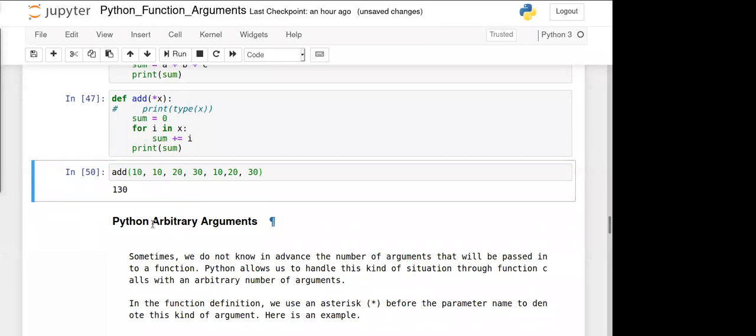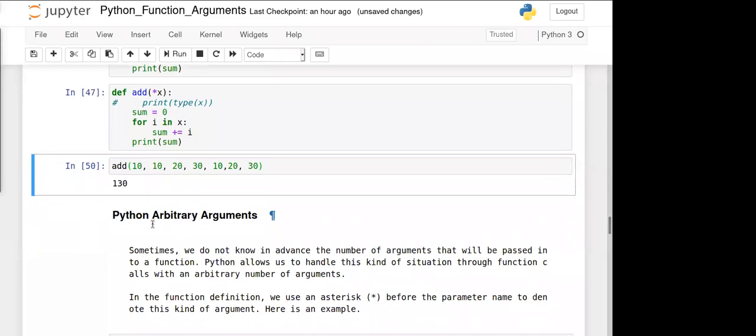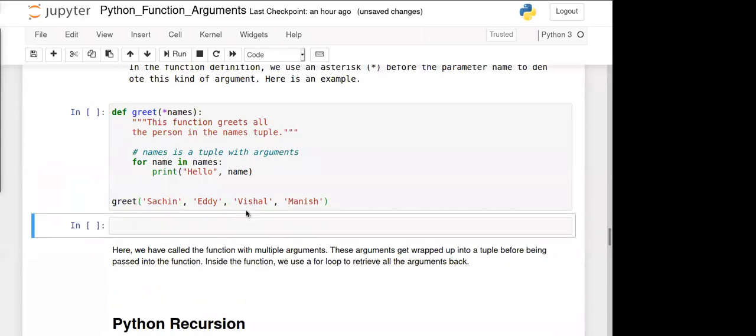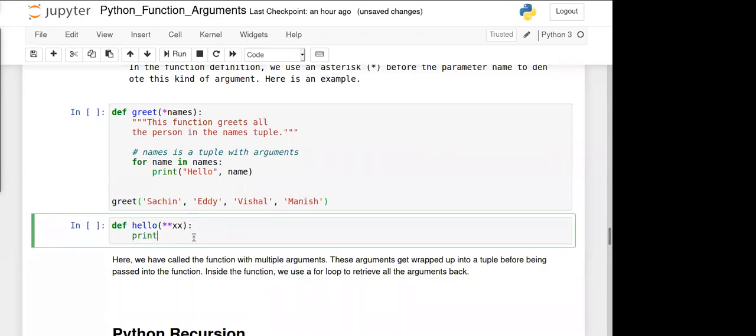And now there's one more type of arbitrary arguments you're going to use. I have removed it from here, but this is one more type. If you have heard about kwargs, right, let me show you how that method looks. Hello. You just have to use a double asterisk. You can write anything. If you don't want to write this syntax, you can write double asterisk x. That's cool. Then you can simply print x here.